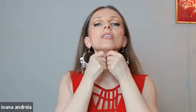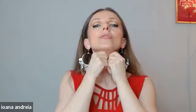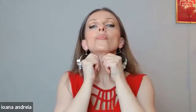Okay, the next exercise, we are going to tilt the head up like this to expose this part. And we are just going to grab this skin here, slowly. You shouldn't feel pain. Just do these little grabs. This is a part of our body that, if we don't pay attention, starts to fall, the skin is just falling here. That's why it's important to have these exercises to put the blood in motion there and make the skin tight. You should do this exercise for 30 seconds.